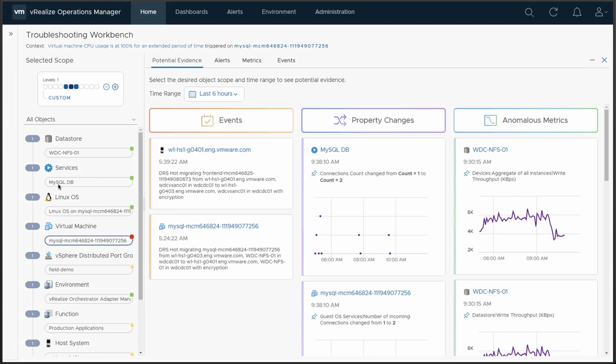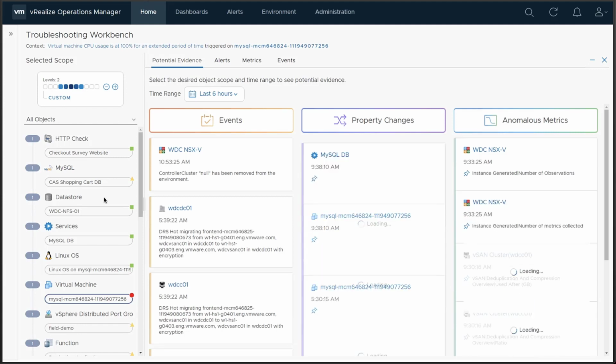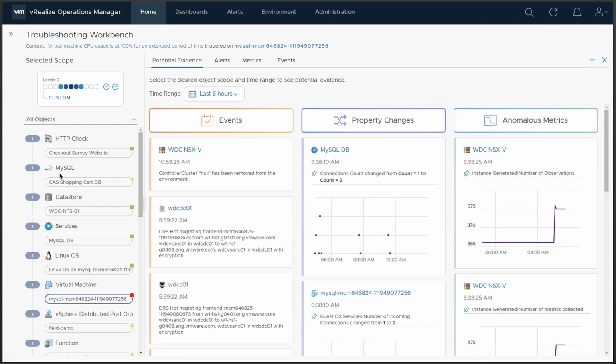So we also are, at this point, looking at our virtual machine as the baseline here. We can see one hop up, one hop down. We've got our data store. We see the host. We see our services. So we know MySQL. We already checked that on our top processes. We already knew that was there, as well as that it is a Linux OS here.